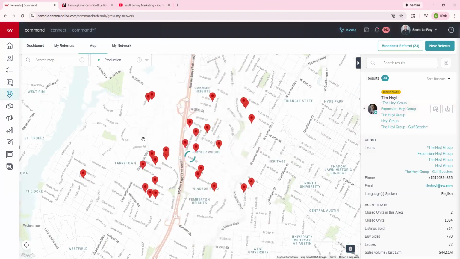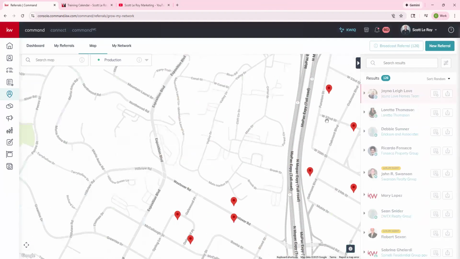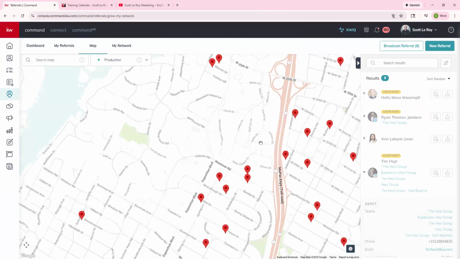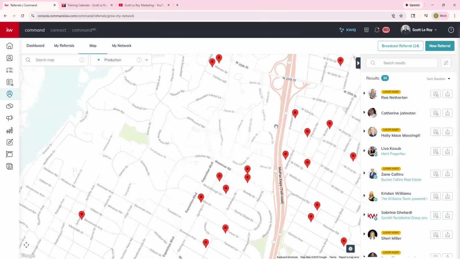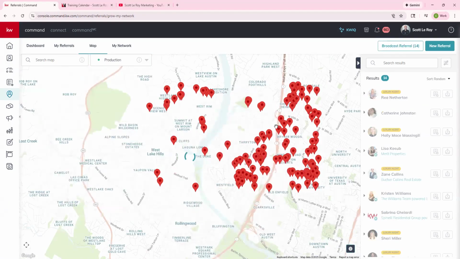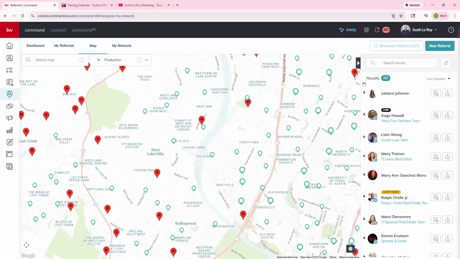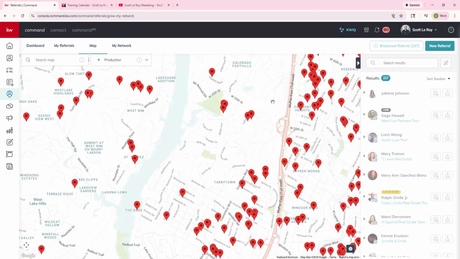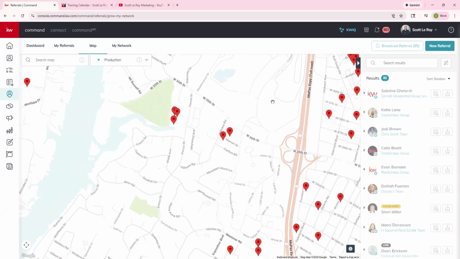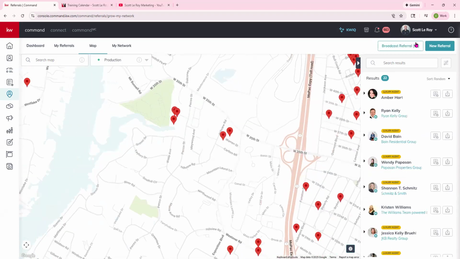Now with this map, one other thing I want to point out when we are looking for agents, you have the option to broadcast a referral, okay? Now that is grayed out until you zoom in enough where you have 50 or less associates popping up, okay?